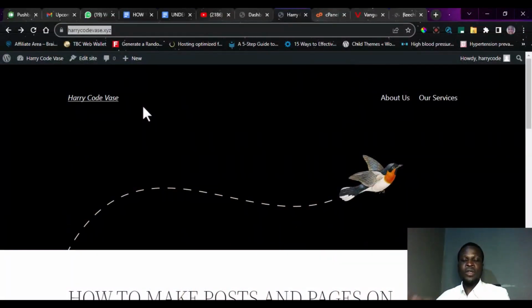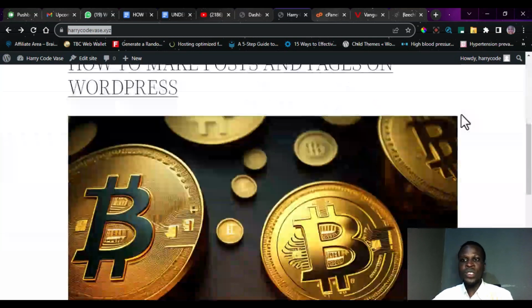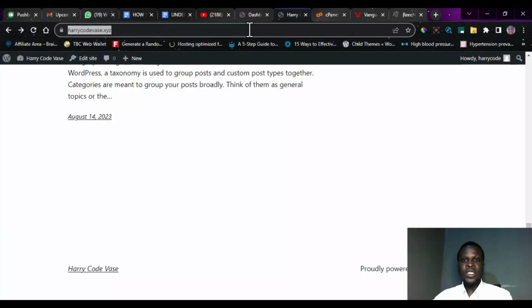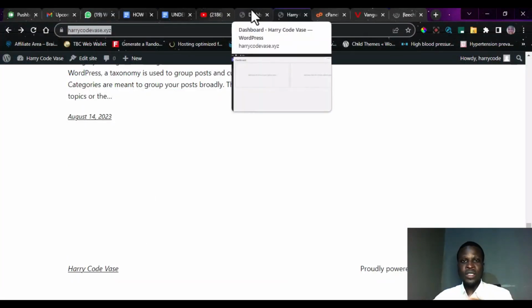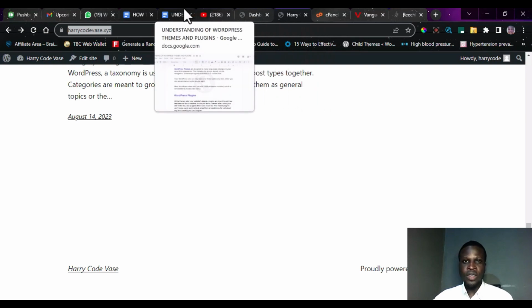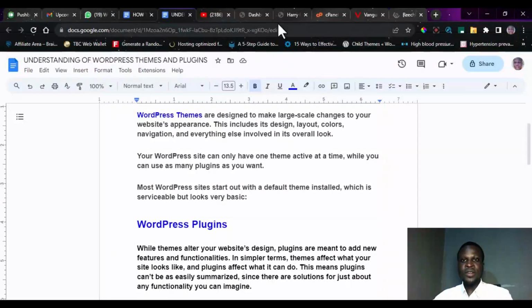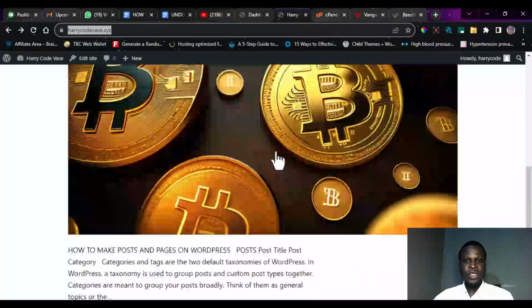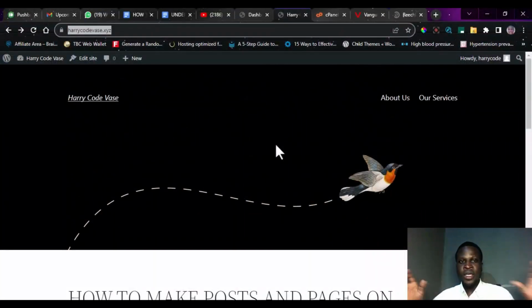So most of the default themes that come while installing WordPress are the 2021 theme, the 2023 theme, just like that. Those are the default themes that came with the WordPress installation. Since those are the basic themes, they are not really beautiful, not really fancy, not really good looking.